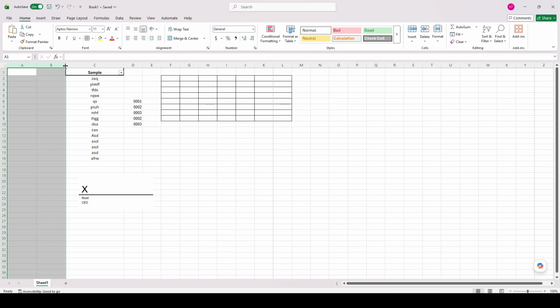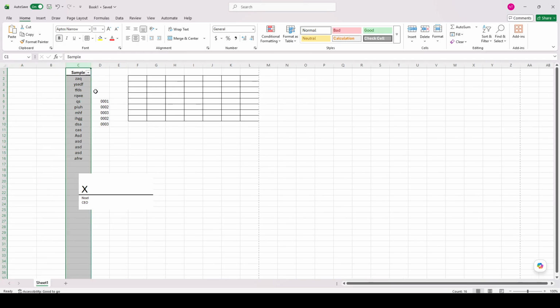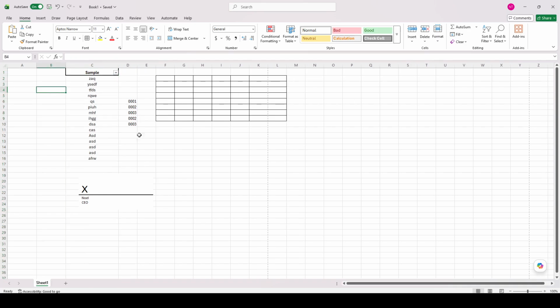If you want Excel to resize a column automatically based on the text inside it, place your mouse on that same boundary line and double-click. This uses Autofit, which adjusts the column to fit the content. It is especially useful when some cells contain longer text and you want everything to display clearly without extra manual resizing.